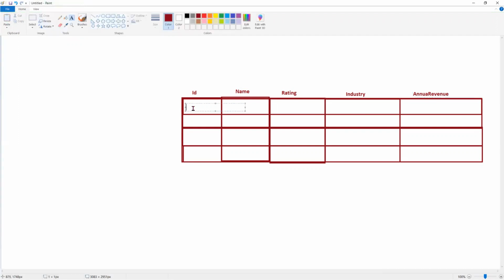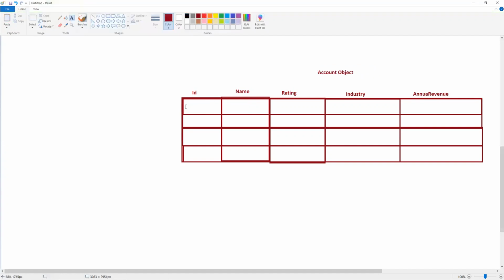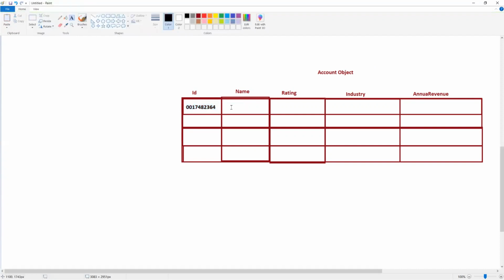Let's assume that this is the account table, the account object. Account object IDs always start with 001. So this is the first record.